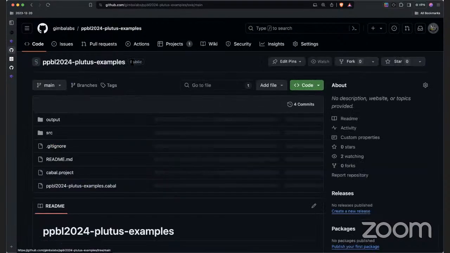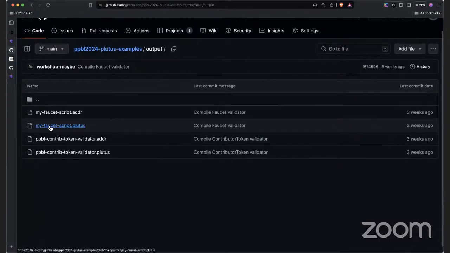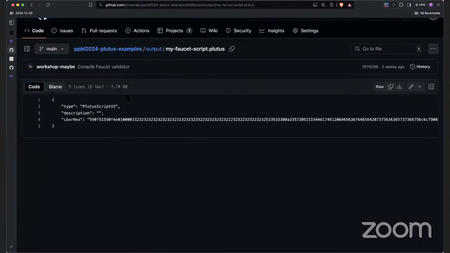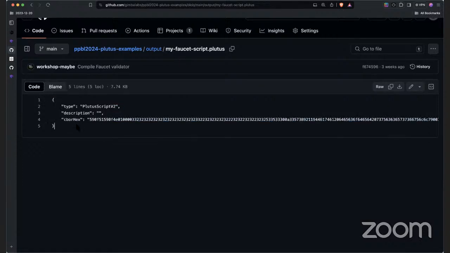Plutus examples, output, my faucet script.plutus. The text isn't wrapping here on this version, but you can see that the shape is the same. All right, this is what an on-chain Plutus script looks like, and this is a file that we can have all sorts of fun with in the next module.